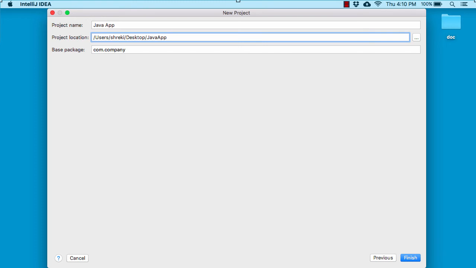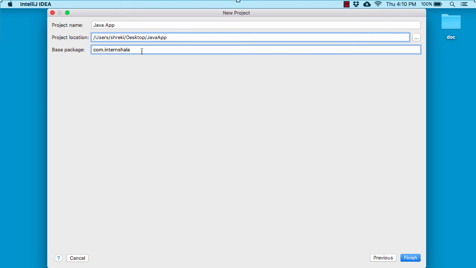And down the side you will find the base package. Now here it is of the syntax com.company. Now there is a strong reason behind the default base package name that you can see in front of you. You need to replace the base package by your company domain name. What I am trying to say is, if your company is Internshala, then replace this company by internshala. Now what is the reason behind why I am typing com.internshala?